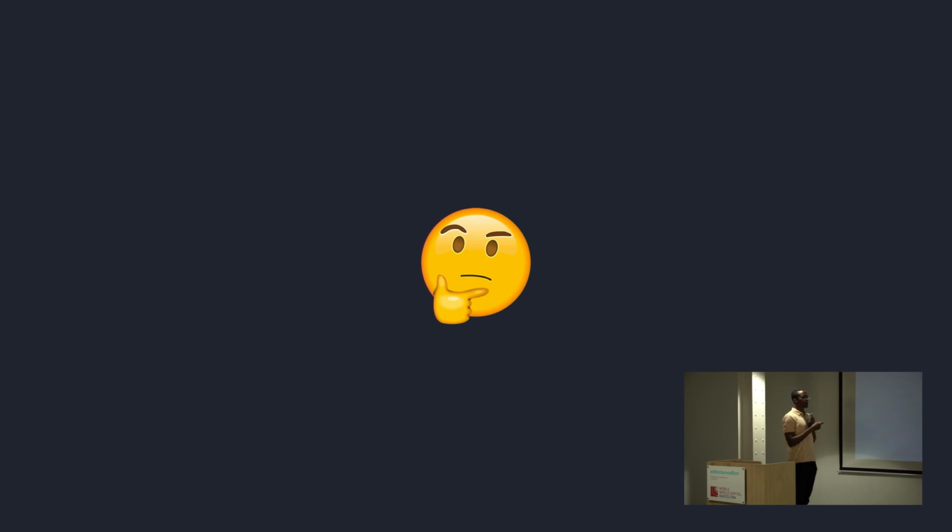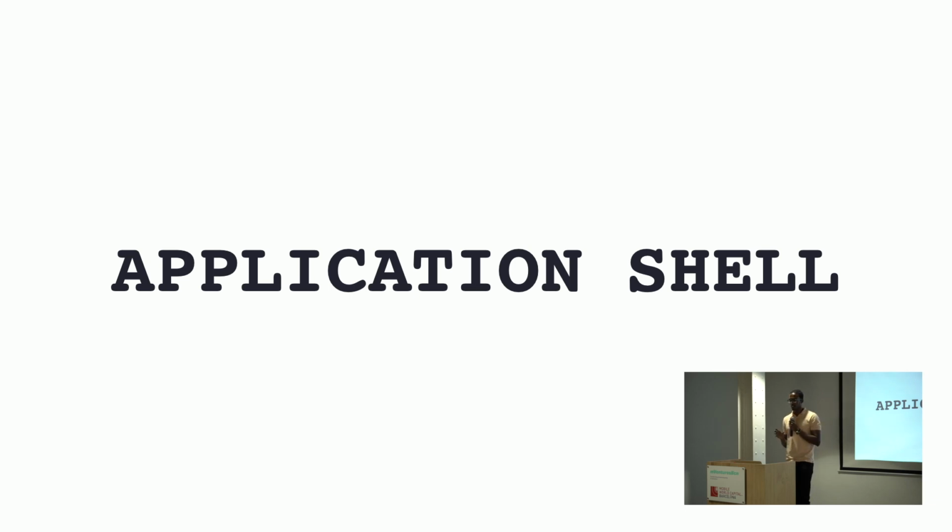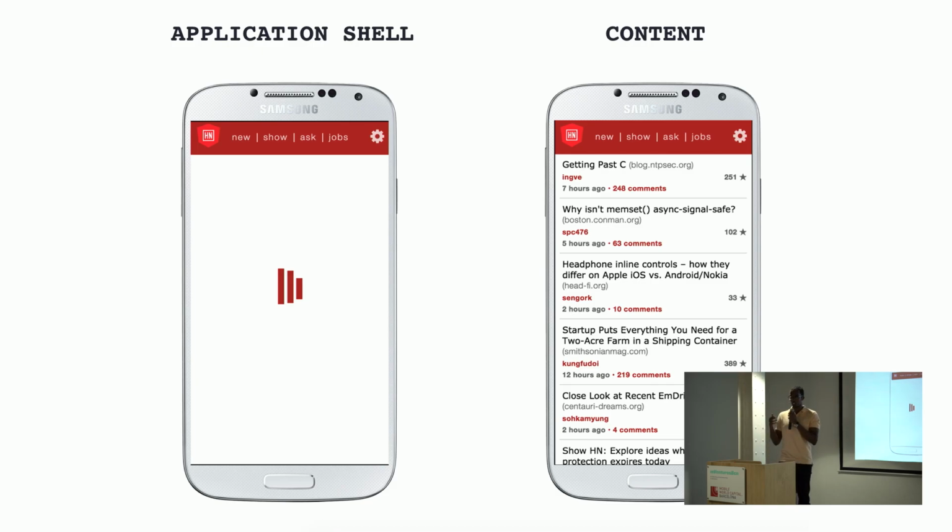But we've talked about how we can install a service worker file. We've talked about how we can register it, but we still haven't touched upon what exactly a service worker does. So the very first thing you can think about is an application shell. And like the name suggests, the app shell is the shell of your user interface that doesn't actually hold actual content. It's the header, it's the loading icons, it's the footer of your application. What a service worker allows you to do is act like a middleman between your browser and your server, and it can actually cache the HTML, the CSS, and the JavaScript files that make the app shell.